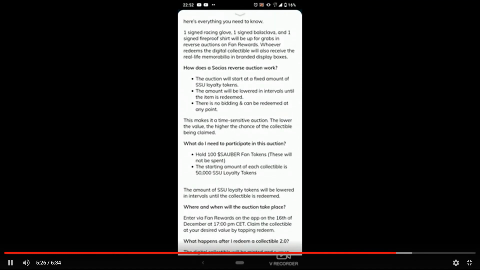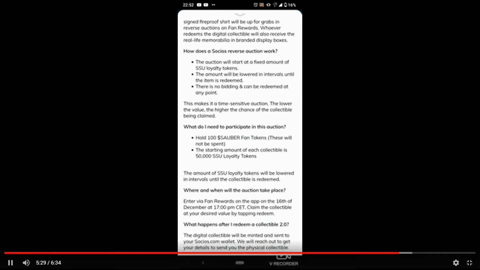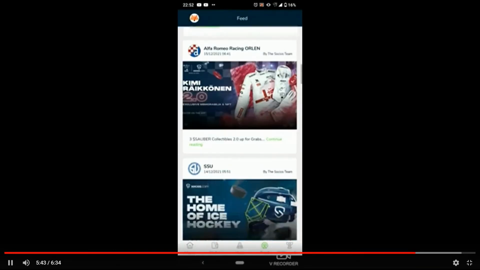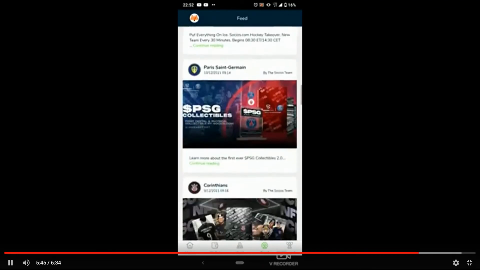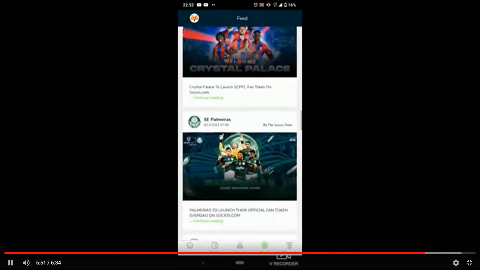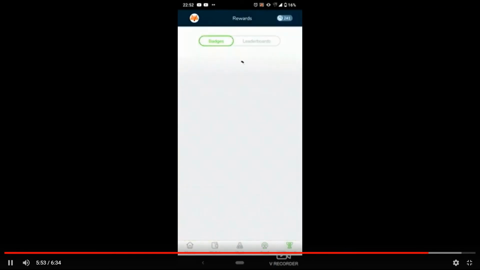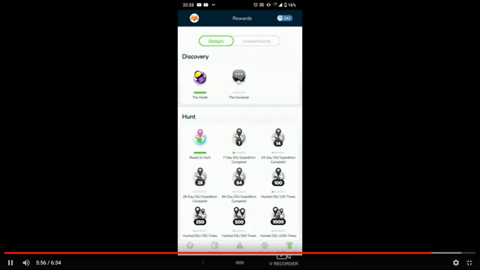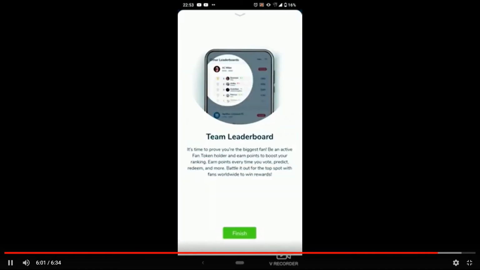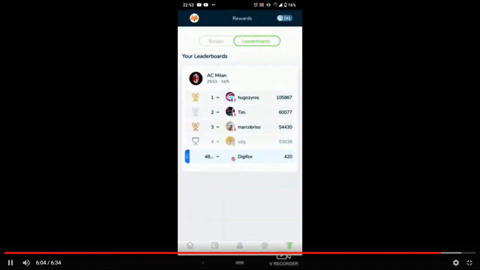So they have auctions here, and you can see here if you hold 100 Saba fan tokens, you are able to participate in an auction, and the auction is, I believe, something affiliated with the racing team itself. So you see here a signed glove, a signed racing helmet, which is quite interesting for those that are fans. So you can see here that there is a massive amount of potential. For example, if you just scroll through these clubs, you get badges as well for doing certain things, and they also offer a leaderboard based off of how many tokens you acquire on the map.